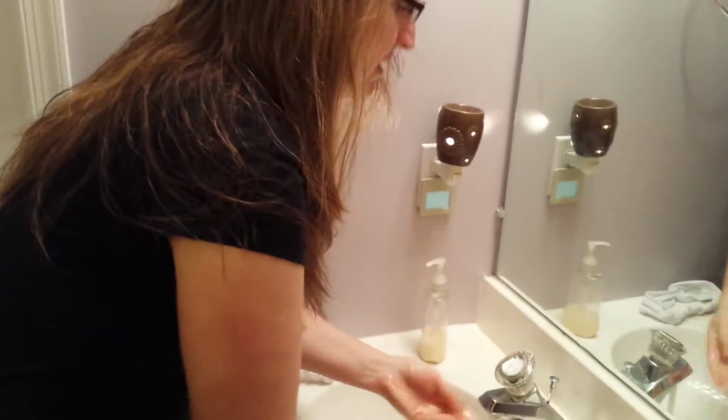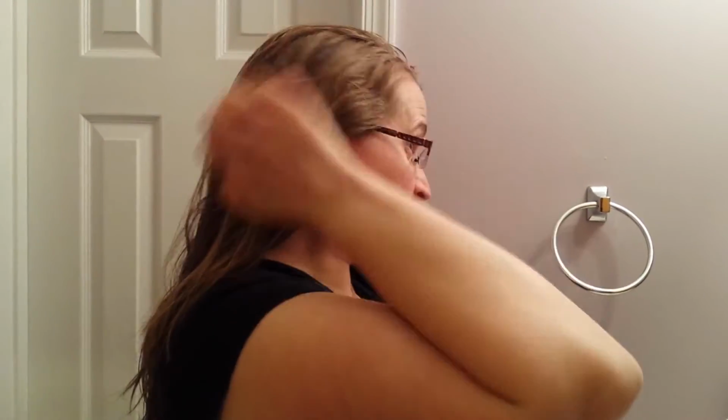So the first thing you need to do is, of course, brush your hair. I brushed it before I started the video. And then you need to get your hair kind of moist. I can never find a spray bottle in my house, so I just get the water and put it between my hands and just kind of touch my hair. Just make sure it'll dry over the nighttime. Then what I like to do is just part it the way I want it to fall when it's done in the morning.